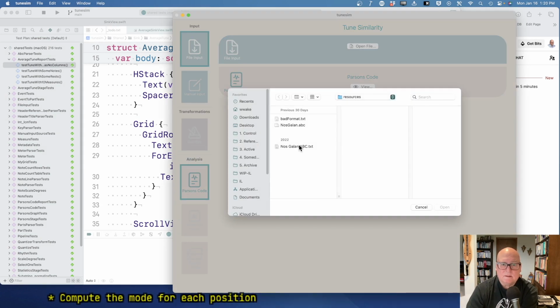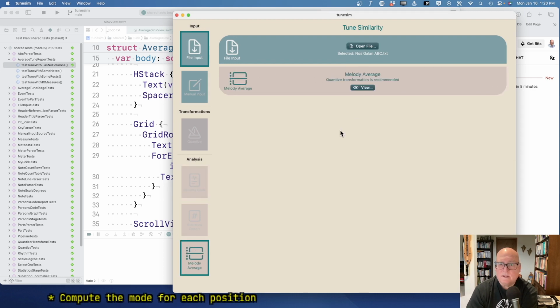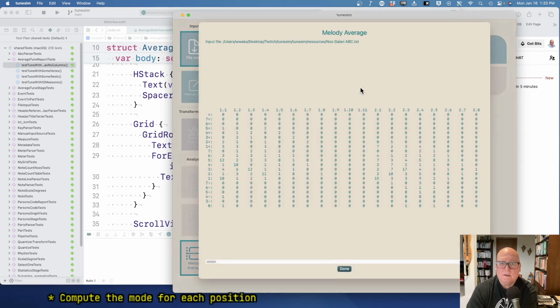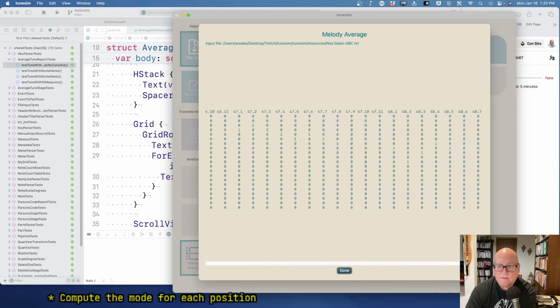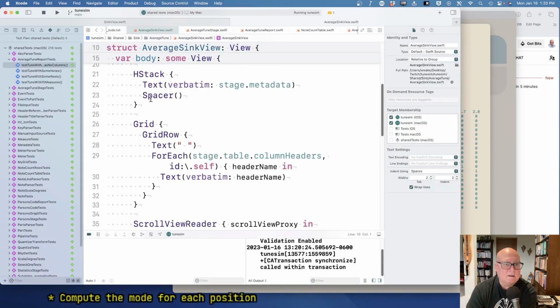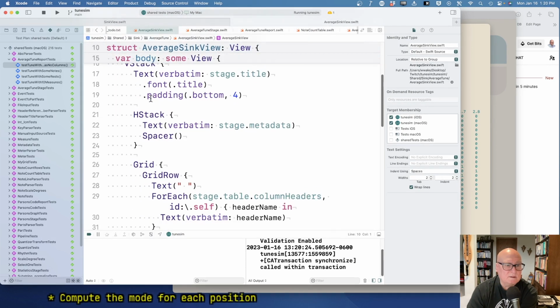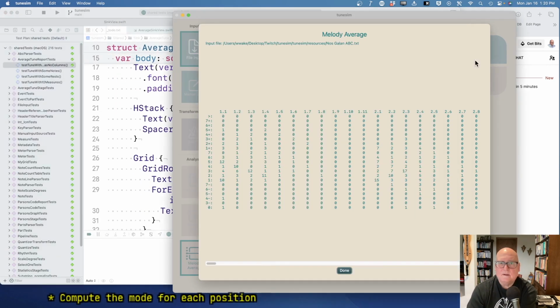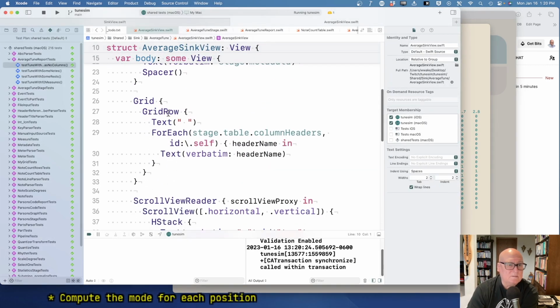Look at our no scaling and our melody average view. Well, if they're there, I don't see them. Average tune. That we see. Grid row text for each column that headers.